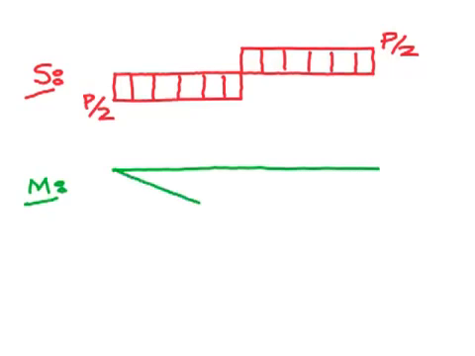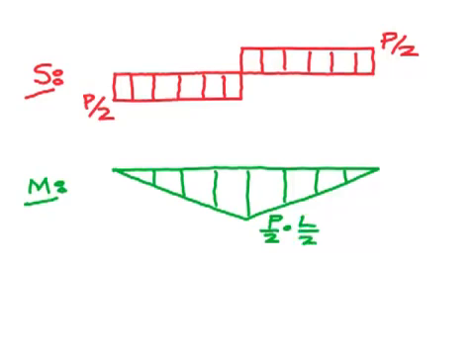Well, we know from above that the bending moment varies linearly, starting at 0, and it has a value of P upon 2 multiplied by x as x increases towards the center span. Then, on the right-hand side of the beam, it varies linearly as well, and that goes back to 0 at the right-hand support. So we can sketch that in, and what we find is that we have a bending moment diagram which has a maximum in the middle, and that value is PL upon 4.